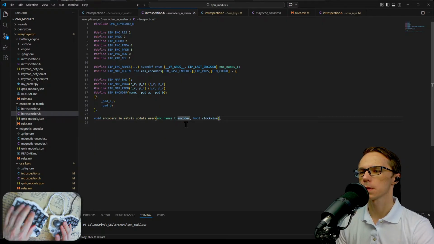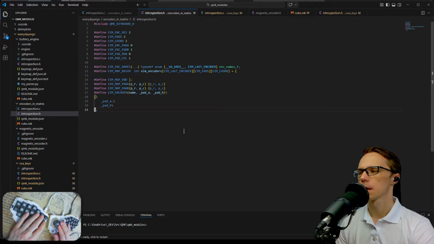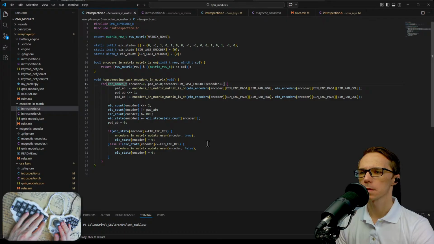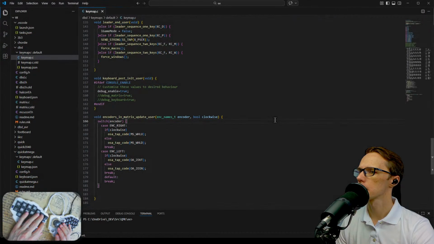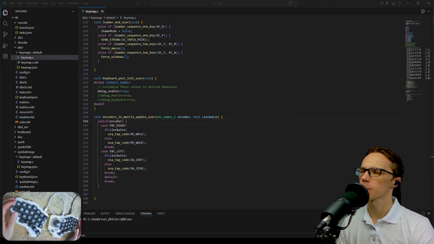Yeah, so this one, I don't need it here, I guess. And over here, that user. Okay, I think this should work right now because I can maybe define it as a weak function. Okay, let's try compiling.